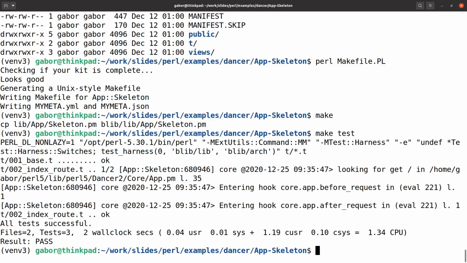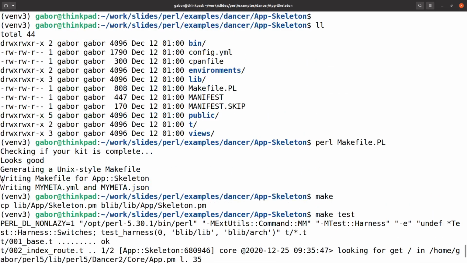Then you can make dist and it will create the distribution, but I probably won't be distributing the code that way. Then there are a few more files. So there is the config.yml that you can see here, and then the environments that we already talked about, where various configurations for various environments can be placed.